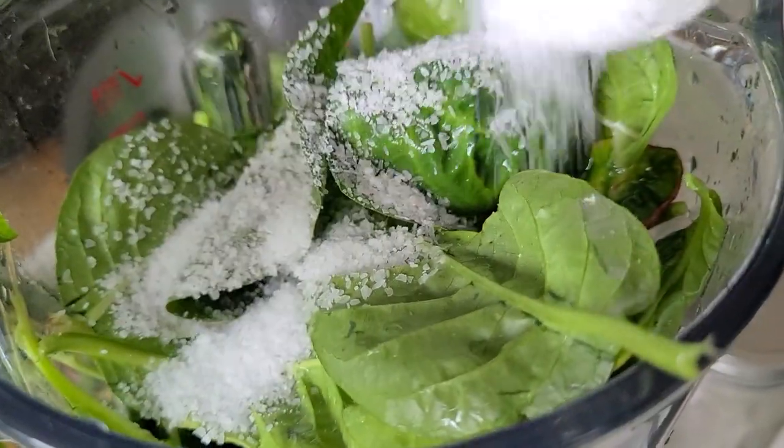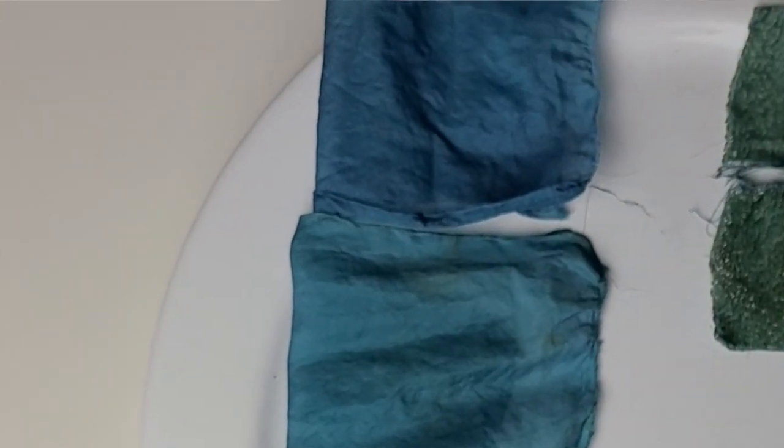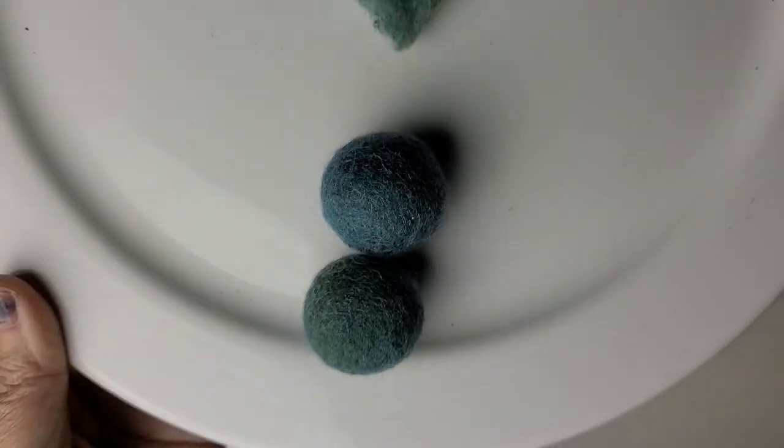Some other things I noticed was the color that I got when I added salt versus not having salt in the blender. I feel like the result of the salted blended fresh leaf was slightly greener. I don't know the chemical reason for that, if there is one. I don't know if it just happened to be the luck of the draw, the leaves I was using at that time, or the length of time I put the textile into the indigo, but I do believe my results anyway had a slightly greener tint to them than the blended without the salt. So why not try out both? That's what I did, and I'm glad that I did.